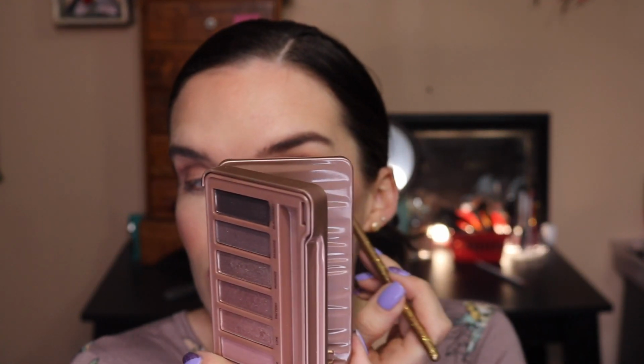Alright. Just to see how shadow layers on top of these buddies. So far so good with all the reviews that I've seen of the Wet n Wild ones. I haven't really seen very many people talk about the e.l.f. ones, so that's what we're doing here. As I'm looking at it, I'm liking the way the e.l.f. one looks with the shadow. It just looks smoother. The Wet n Wild looks a little bit more crispy.